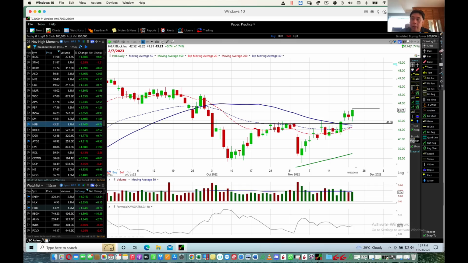Let me write this down. The current ATR is $1.21. Now what does ATR mean? It's the average range of the candles, or the average daily volatility. So I want to put my stop loss further than the average range of the candles. Roughly I take 1.5 ATR. What do I get? 1.21 times 1.5, I get 1.82. So my stop loss would be $1.82 below the entry price.